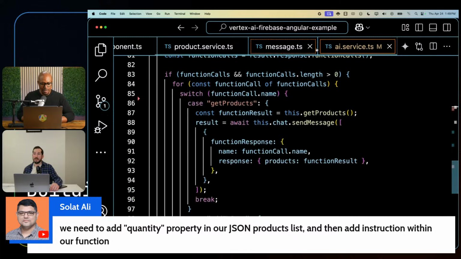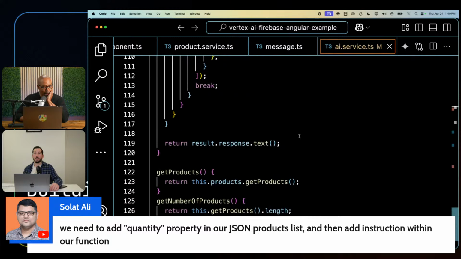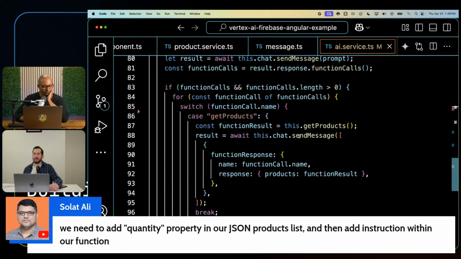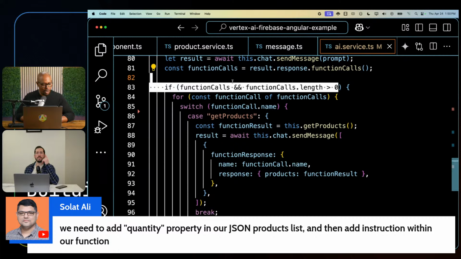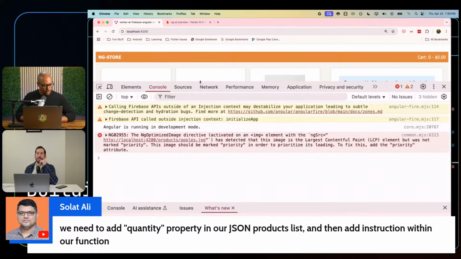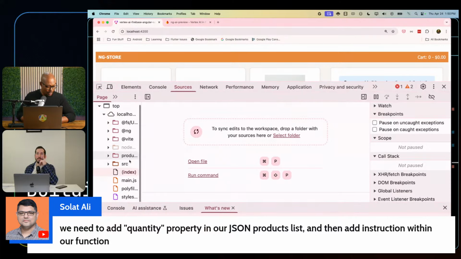Okay, so let me fix the, friends, I wonder where that blank response is coming from because I don't have a default. Maybe it's trying to call a function that we don't have. Let's debug it. Let's figure out why it's returning blank and not saying I can't do it. Let's see what's happening. Let's go into our sources here.